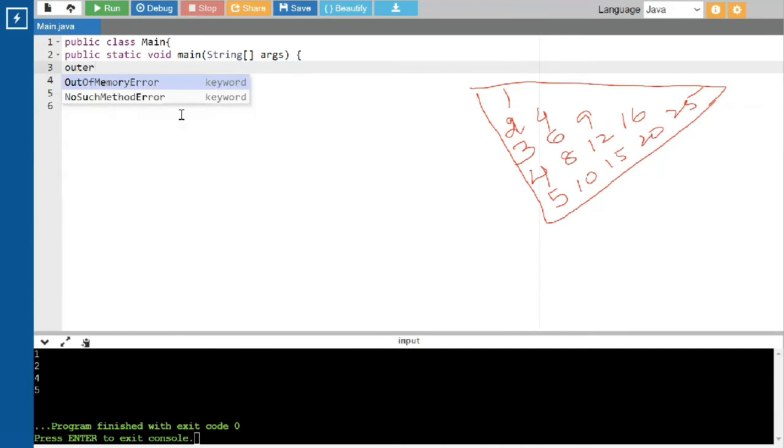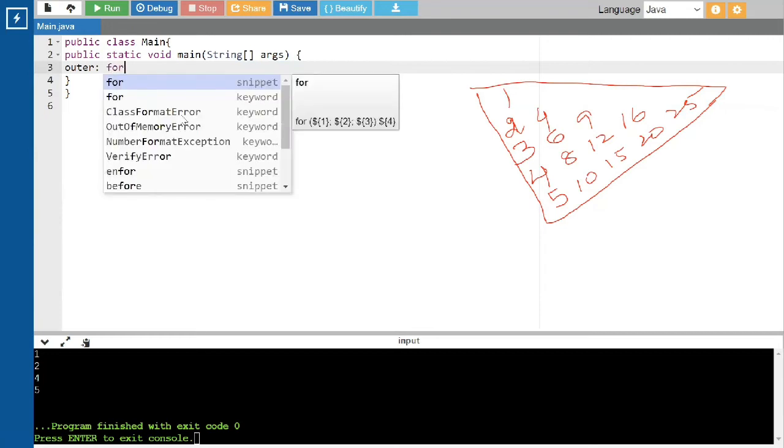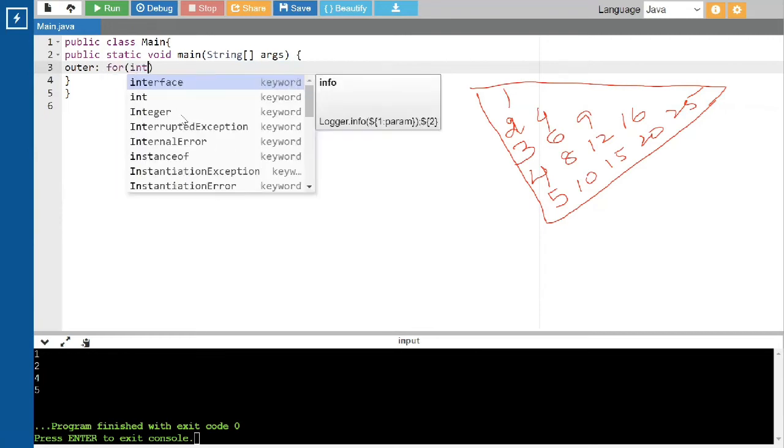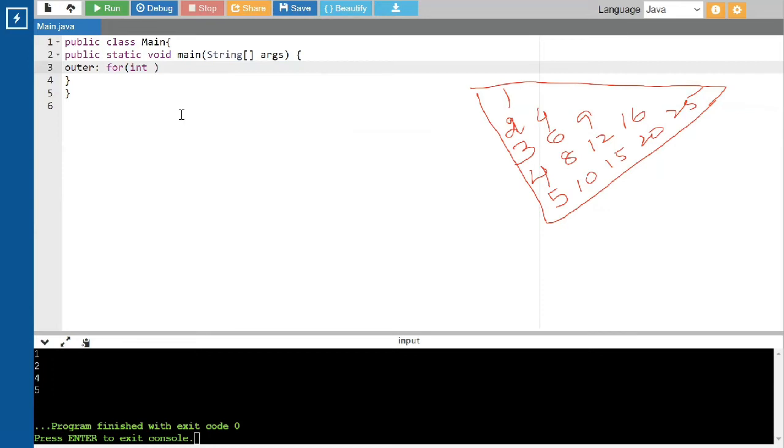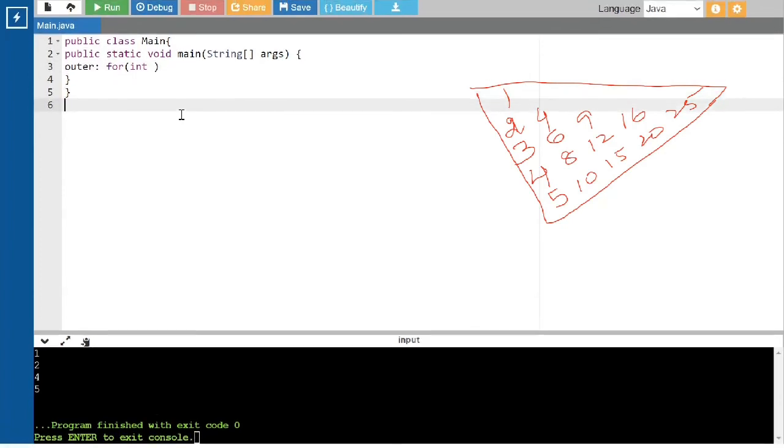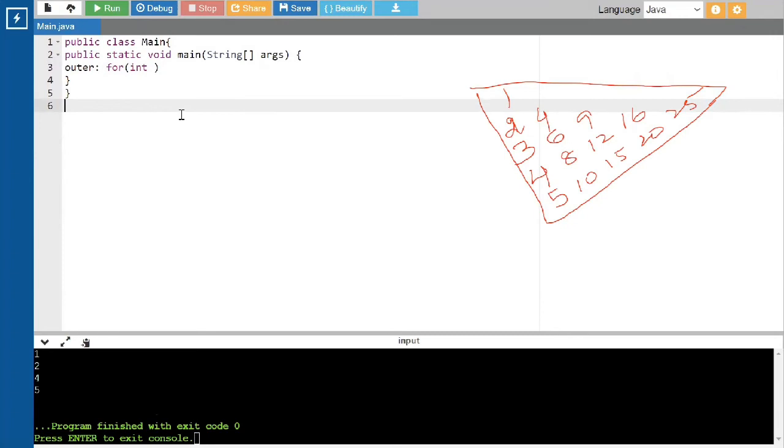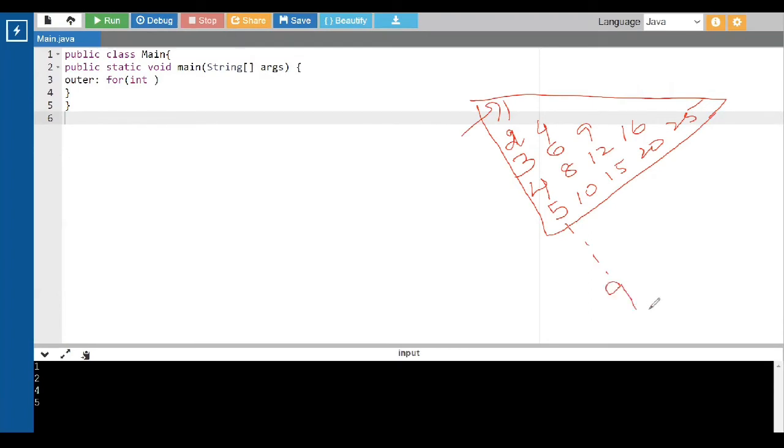I have labeled the loop as outer, which is a valid Java identifier. I want my loop to iterate from 1, since the multiplication table starts from 1, and I want it through whatever you want. Say I want from 1 to 9.